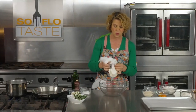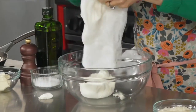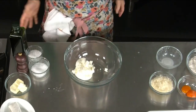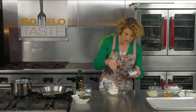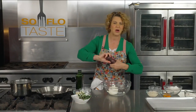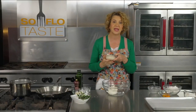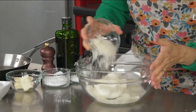So we're gonna start out with the ricotta inside of a mixing bowl to make the dough. Now, we want that ricotta to taste good, so we're actually gonna start giving it flavor before we add the egg or the flour to it. So I'm going to salt it pretty heavily. If I had white pepper, I'd probably use it right now, but I never have white pepper on hand, so I'm just gonna use a little black. And I'm gonna give it a nice amount of grated Parmesan or Pecorino, whichever you like best.